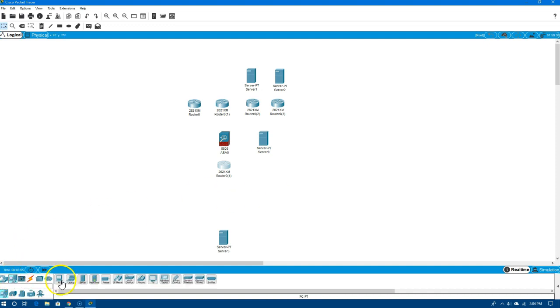And back to end devices, and we'll pick up a PC here, here, here, and here. We need a laptop up here.